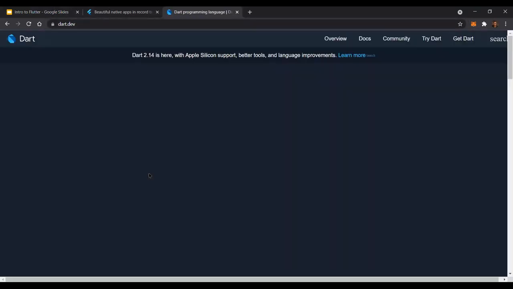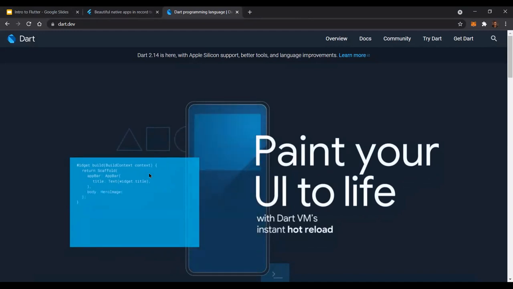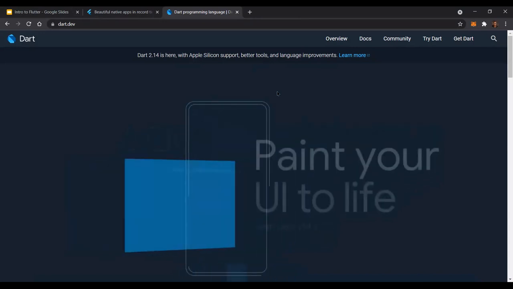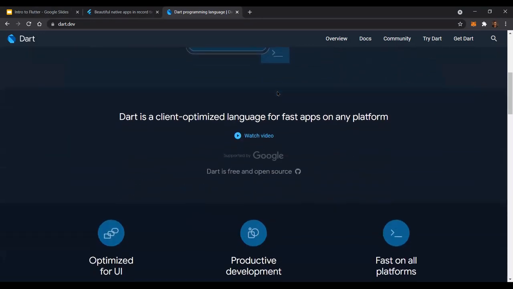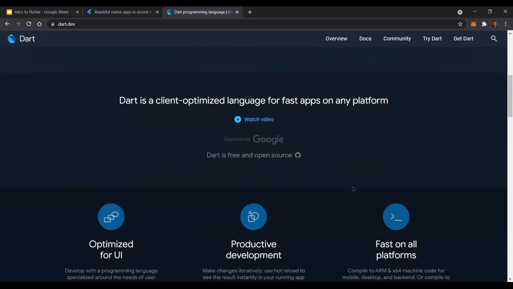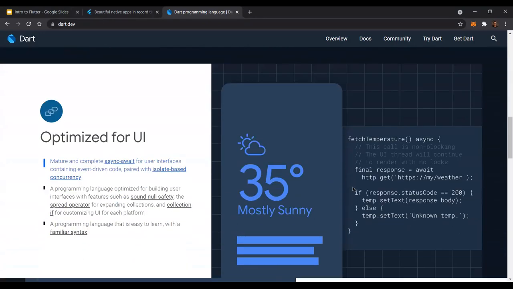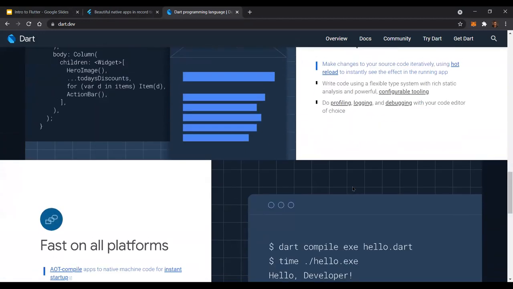So this is Dart. Dart is a programming language, right? Dart was created, I think, around 2010. And it took many features from different programming languages. This is the landing page of Dart. If you scroll, supported by Google, Dart is open source. Dart is separate from Flutter. I like the question you asked. But then, Dart can do a lot of things. Without Flutter, Dart still thrives.